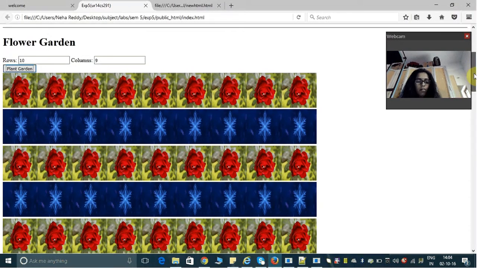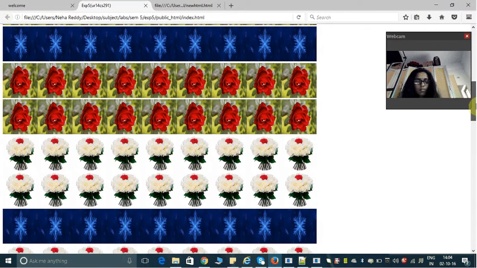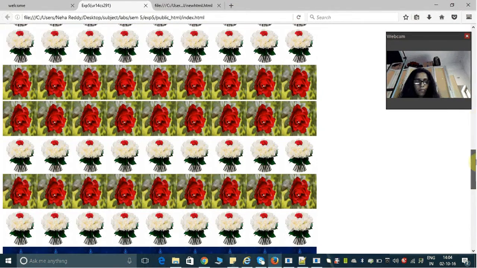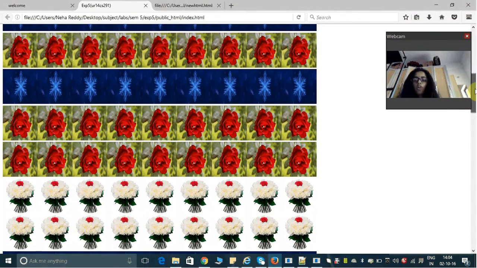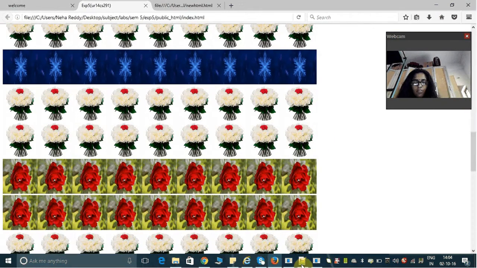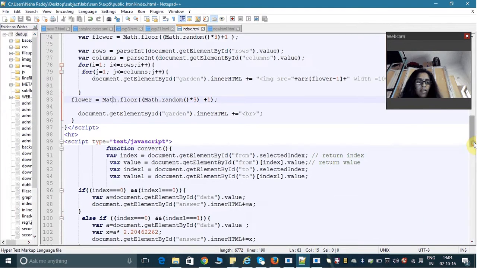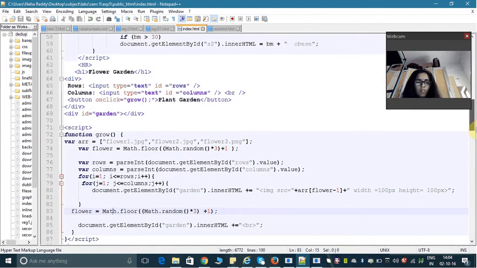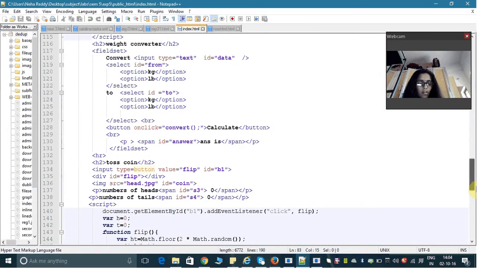Here is our output. My rows are 10 and my columns are 9, and these pictures I have given inside the div tag as garden.